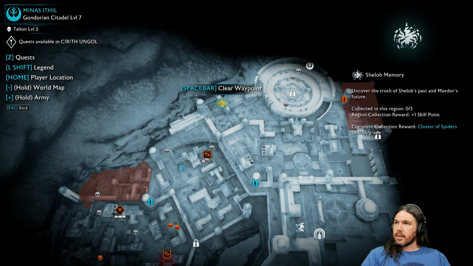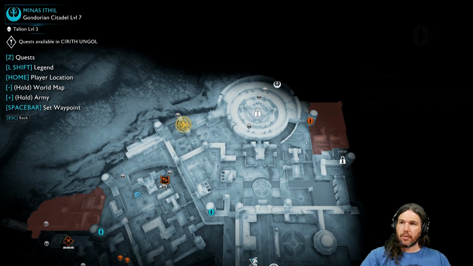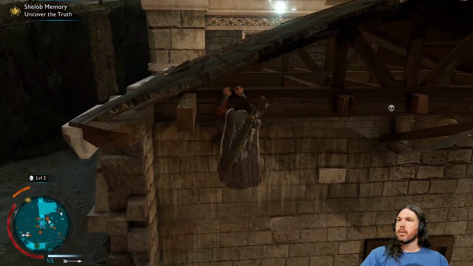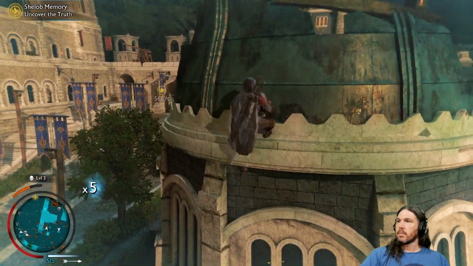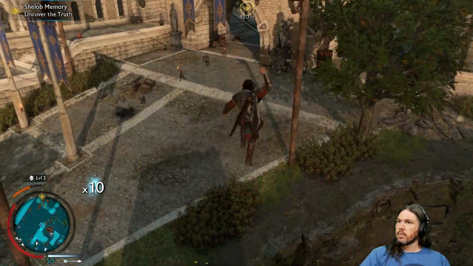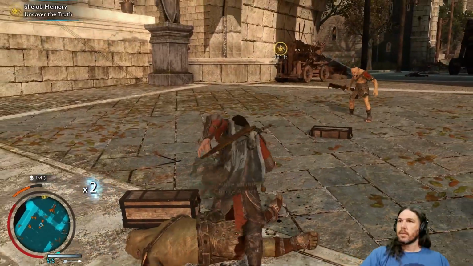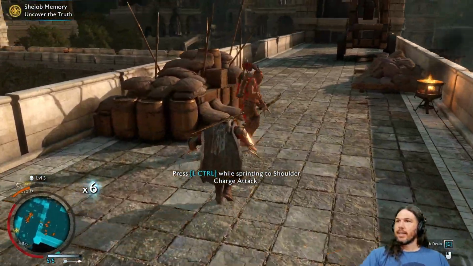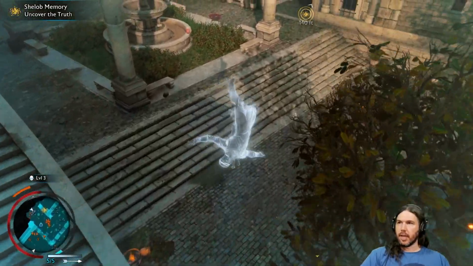Okay. Let's go ahead and grab this memory. Also, we have one more tower over here we have to get. Oh, run away. Just get a kill and run away. Get some health back. Moving on.